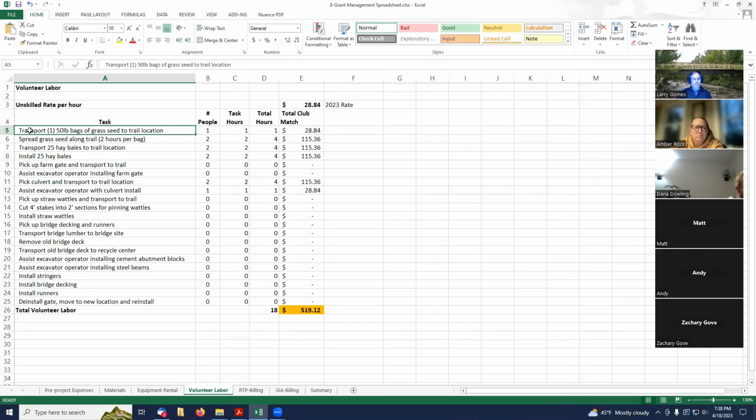So what this means is I'm going to a store in Colebrook to buy this conservation mix. So for me, that's about an hour ride each way. And I'm bringing the grass seed back out to the trail. So in this case, I didn't even count my hours to go pick up the grass seed, but I could have. This is just bringing the grass seed out to the trail location.